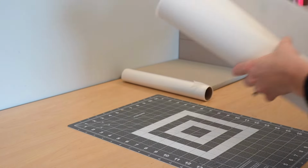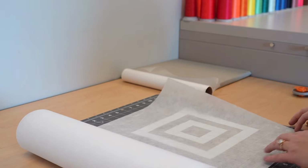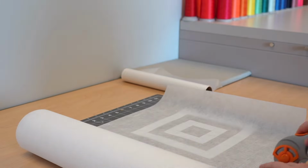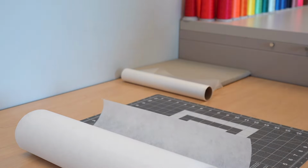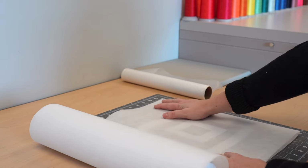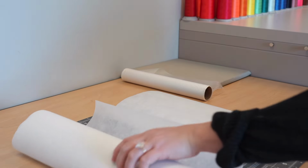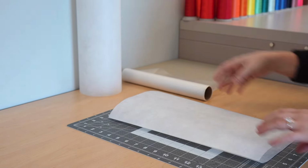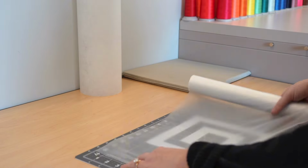Next, I am going to be cutting my backing material. I'm going to be cutting 2 pieces of tearaway stabilizer and 1 piece of water-soluble stabilizer for on top. Because the back of the embroidery will be visible on this blanket, I've decided to use tearaway stabilizer for a cleaner look. I'm using 2 pieces as it provides extra stability for the dense design on this thin blanket. I'm also using water-soluble stabilizer on top so that the stitches do not sink into the blanket.